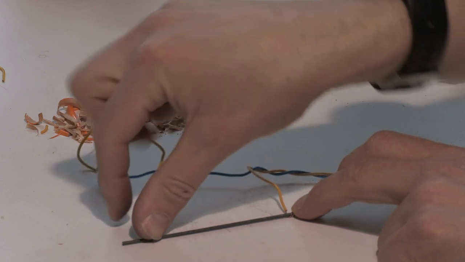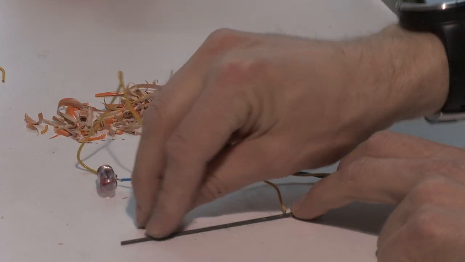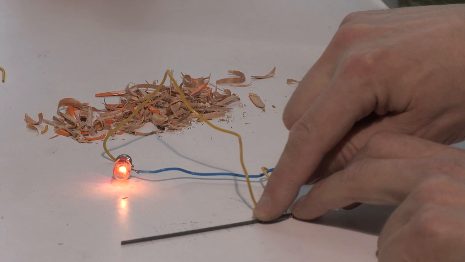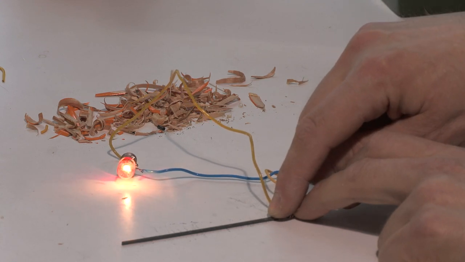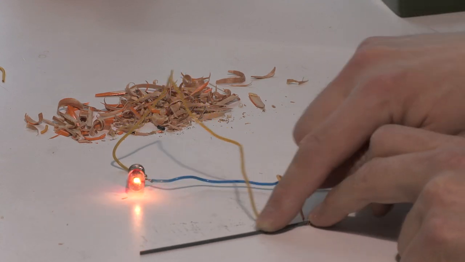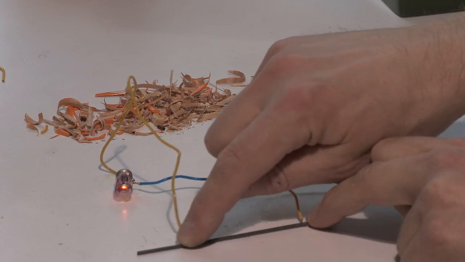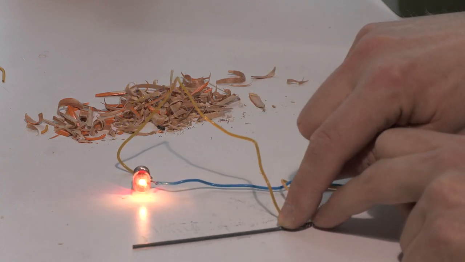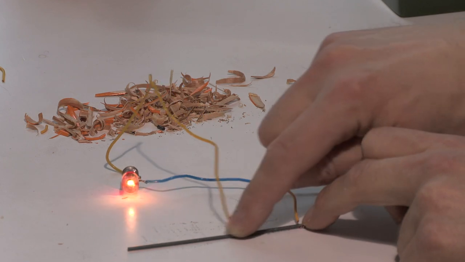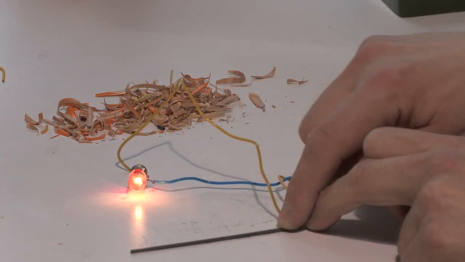So this way you can adjust the brightness of the lamp. Longer carbon, more resistance, less light. Shorter distance of carbon, lower resistance and more light. The resistance tries to resist the current going through the lamp that makes it less bright when it's getting less current.